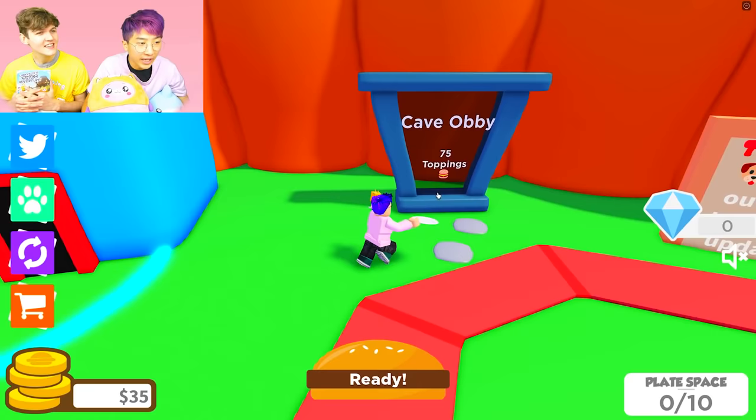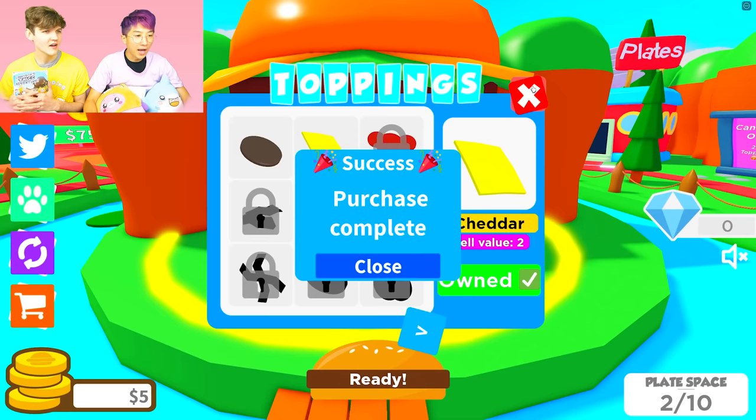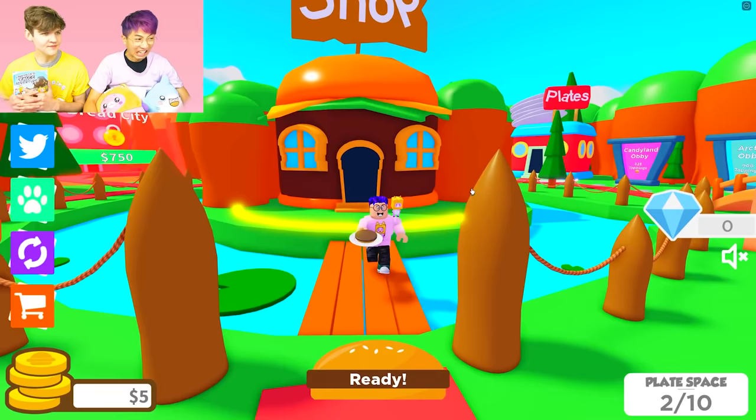Dude, there's a cave obby. We get 75 toppings? Whoa. Wait, but I don't even have plate space for that, so that'd be a waste. Wait, I think you need 75 toppings to get in there. Adam, you get toppings, bro. Oh, $30. I got cheddar. Nice. I got some cheddar cheese. So now when you make it, you get cheese. Exactly, Adam. And it sells for more.